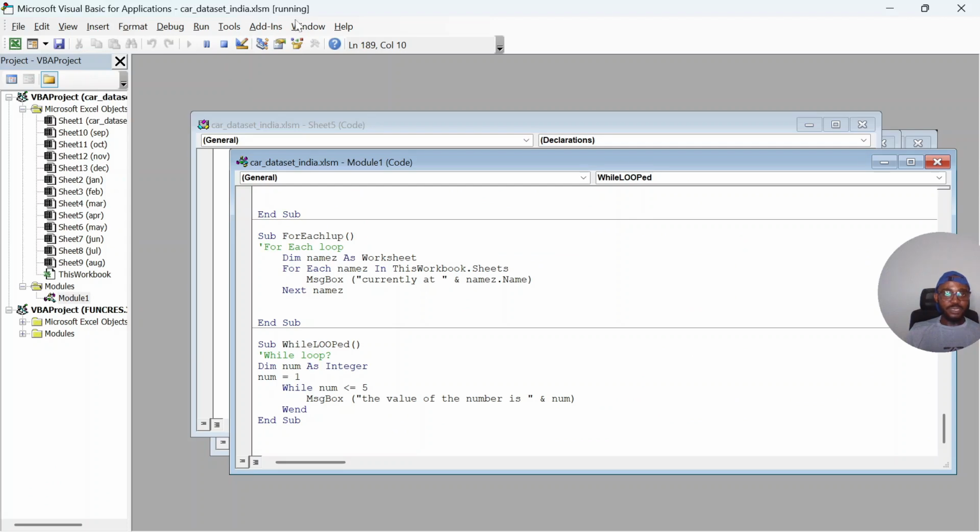Oh, let me stop, because you can see that it's still running. So the memory is going to be full. Now the reason why that is the case is I only set the value of that variable num to 1. However, it's based on this code block here. That variable is always going to have the value of 1. And the condition says while num is less than or equal to 5, do this. So it will always execute because num is always going to be less than 5.